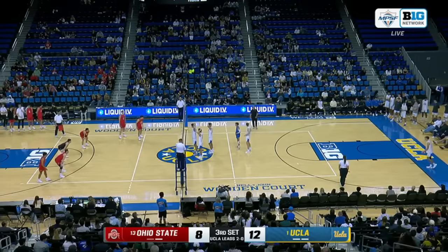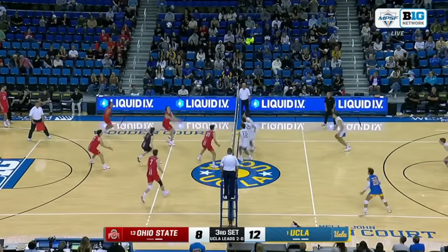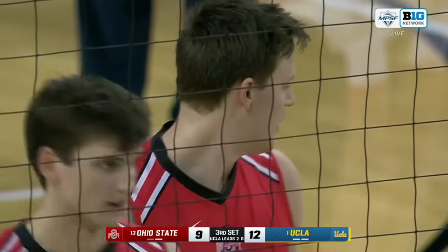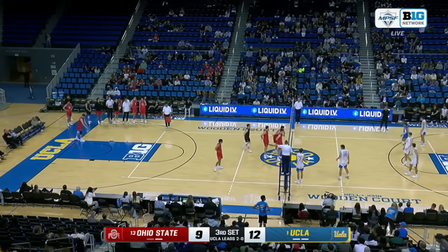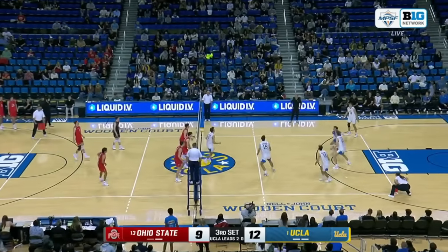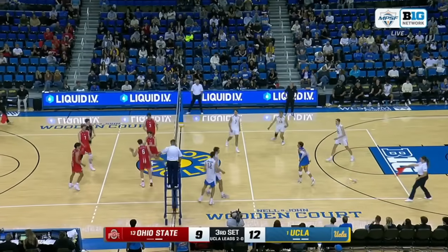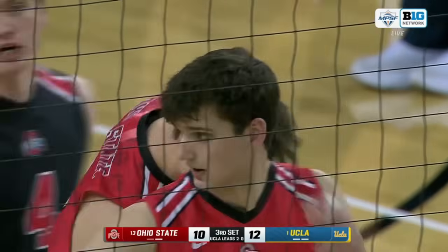But again, as you talked about so rightly right before first serve, UCLA, if they're going to challenge for a national championship, and they are, they can become as dominant a defensive team as they are currently an offensive team. And in order to block and play defense, you've got to serve the ball on the court. I think regardless of what happens here, UCLA is going to look back at this match and just really kind of diagnose what's going on with their blocking scheme. We already mentioned the net violations. They ended up with 6.5 blocks so far, which is a pretty good number. But again, that's almost through what we'll call 3 sets, considering the second was so long. Indeed. Wetzel continues to roll, number 6 on the outside, 19 kills on 32 swings. He's had a very good night.